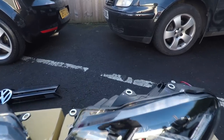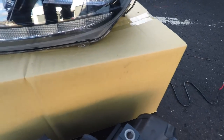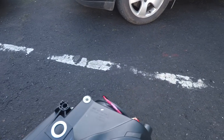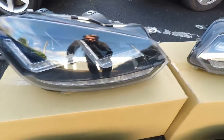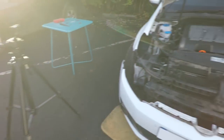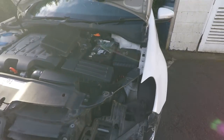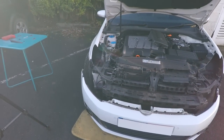Both are very high quality. I mean, you know, Volkswagen lights are going to be high quality. They're made by Hella. These are made by OSRAM. They're a similar standing company when it comes to quality. So yeah, brilliant. It's just lost a screw behind the headlight here, so we'll just get that and put it there. Okay, so that's both headlights removed.